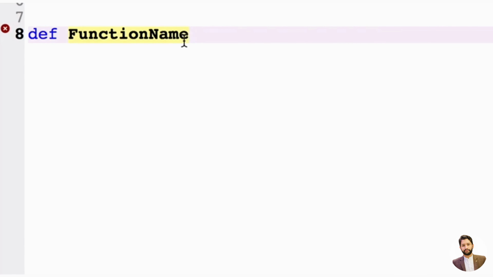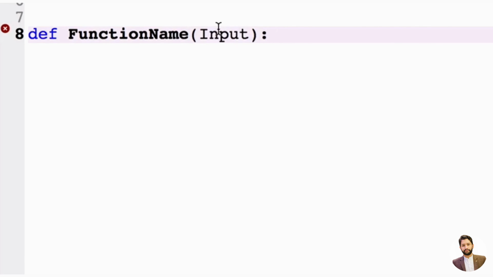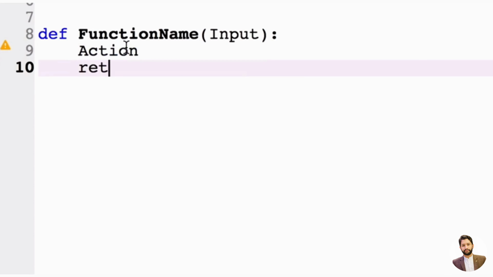After this, you're going to put brackets, so round brackets, and then inside you're going to put your input. And then you're going to put a colon, and then you're going to have an indent. And this indent indicates that it's inside the function. So everything that's indented will be part of this function. And then you're going to execute an action, or do several actions, and then you're going to return an output. And so this is generally how it looks.